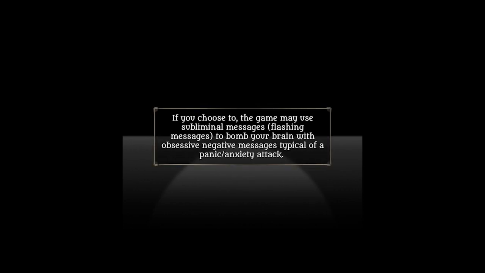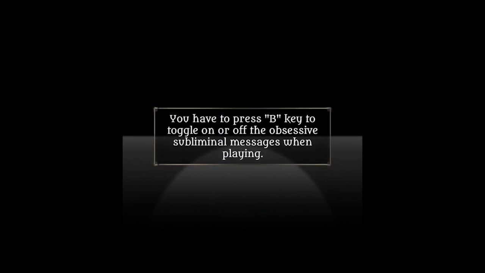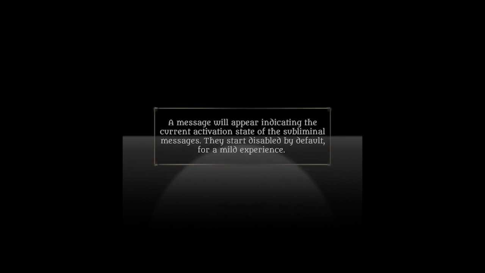If you choose to, the game may use subliminal messages, flashing messages, to bomb your brain with obsessive negative messages typical of a panic slash anxiety attack. You have to press B key to toggle on or off the obsessive subliminal messages when playing. Okay. We can do that. A message will appear indicating the current activation state of the subliminal messages. They start disabled by default. All right, so we'll turn them on.